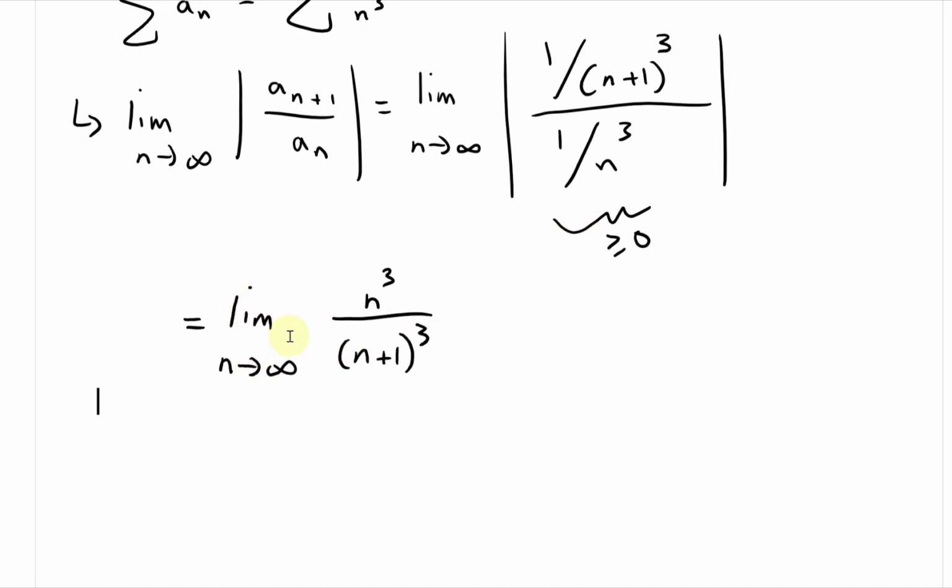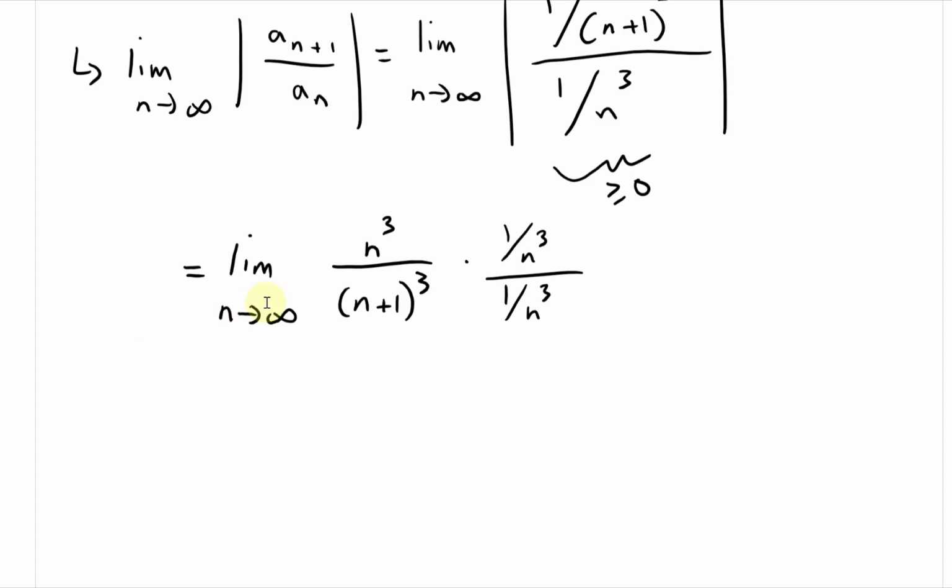And now we have to evaluate this limit. The first thing that comes to mind is to notice the highest power, n cubed. So we could multiply the top and bottom, if you recall our limit techniques, by 1 divided by n cubed, so we can get rid of some of the n cubes. And the n plus 1 cubed also has an n cubed, so we divide this also by 1 over n cubed. We're not actually changing anything because these both cancel out, they're both 1, but we do this just to manipulate the equation. So the n cubes will cancel.